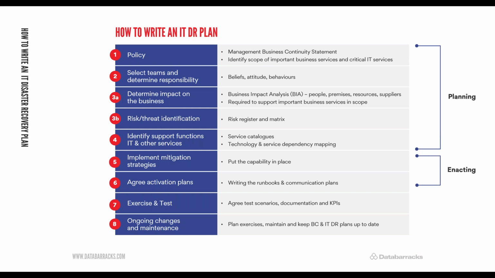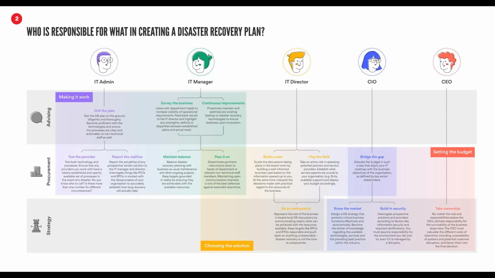And then clearly, we're into the testing and maintenance. And the point of testing is to check that everything works. Learn the lessons in a controlled environment rather than when you're in the heat of the battle, because that's never the best time to find out that your plan doesn't work. If you don't test your plans, you won't know that they work. And then you've clearly also got to keep them up to date. Business changes, and therefore plans need to change with them. So that's then the final testing and maintenance phase. It might look like quite a long list, but it has to reflect how your business works, and it has to be consistent with everything else in the business. As I say, I'm stressing the need for coherence here.